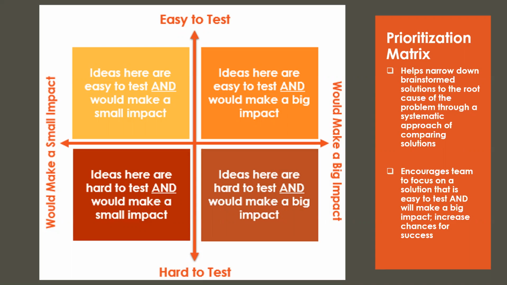So if the team that you're working on or leading, you anticipate might have some challenges coming to consensus, this might be a tool to try out, particularly with a large number of brainstormed potential solutions. Because like an affinity diagram, the first step, which you'll see here in a few moments, is spending some time just brainstorming potential solutions to the root cause of the problem. So that piece of it is still intact with this tool.